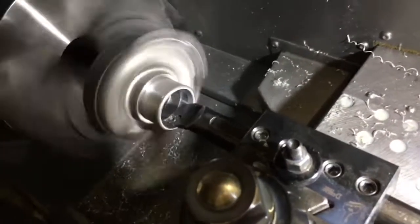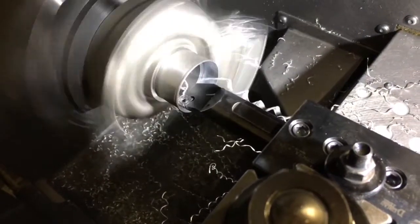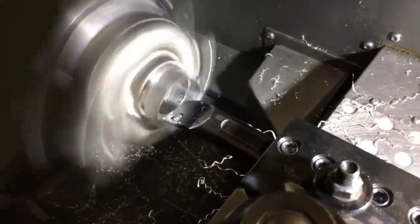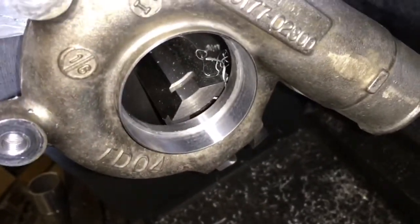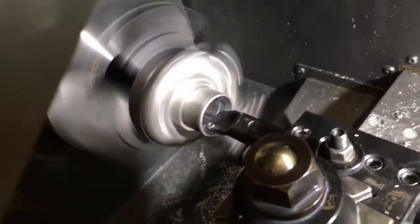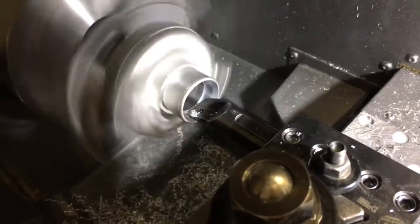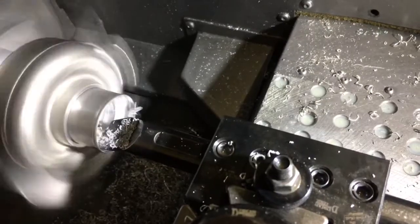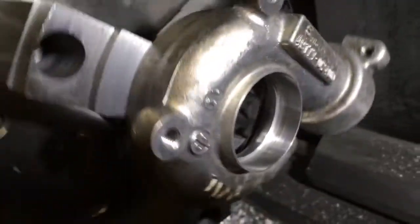Here's step two of the machining process. The inlets have to be cut off of the compressor housings and re-sleeved with pipes. Even the compressor housing becomes extremely thin — we're talking about maybe a millimeter or two of the wall. It's critical to stagger the bore so that it's not a press fit until the very end of the housing where the casting is much thicker. One housing actually is a thinner casting than the other, but as long as you stagger the bore you don't have to worry about that.